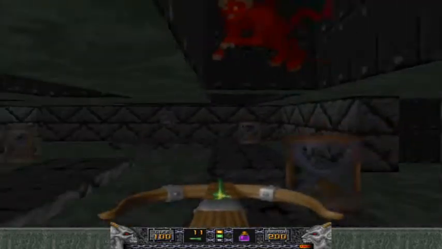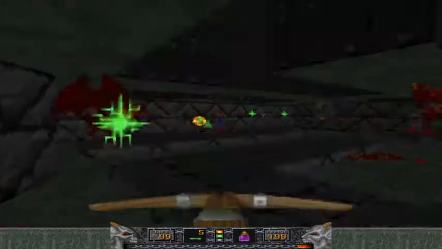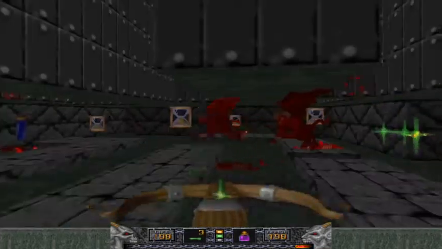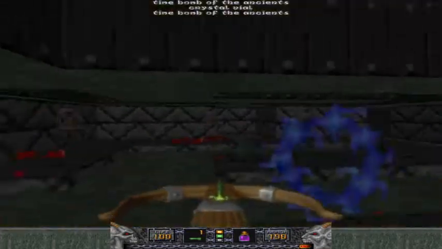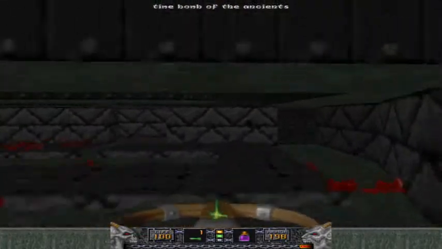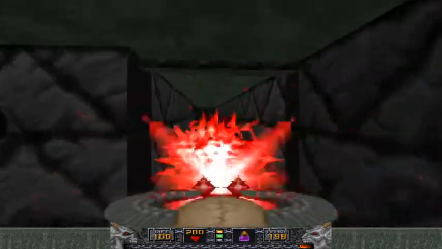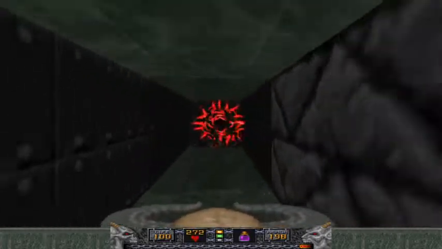Flip the switch, and then we'll knock out a bunch of gargoyles here, so just be careful of the fireballs they throw. Very cramped spot. Grab all the goodies, mostly time bombs. Okay, so you can flip this. I'm out of arrows.